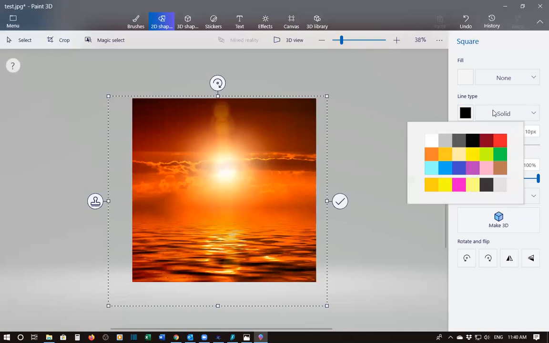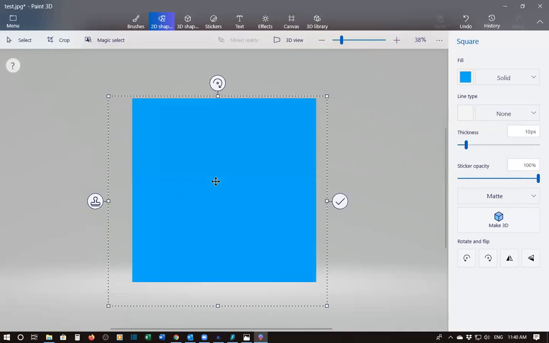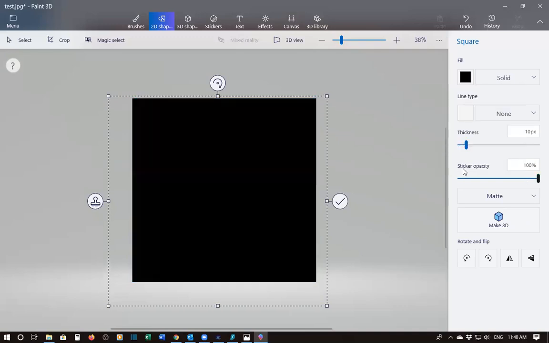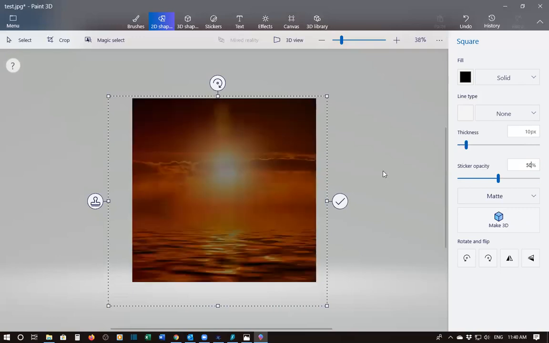It's not necessary. But it defaults to this color. I'm going to go to black, and then the sticker opacity, I'm going to change that to about 50%. And so that's dark enough, yet it still makes the sun pop. So I'm going to say, yeah, that's good, and then click off screen, or you could click that arrow and it would do the same thing.